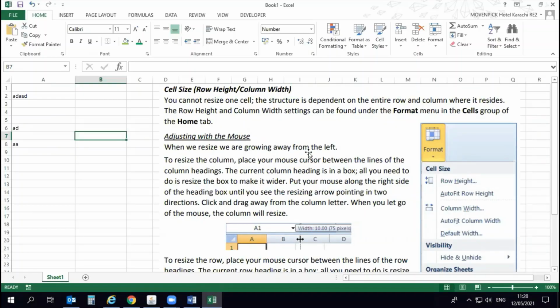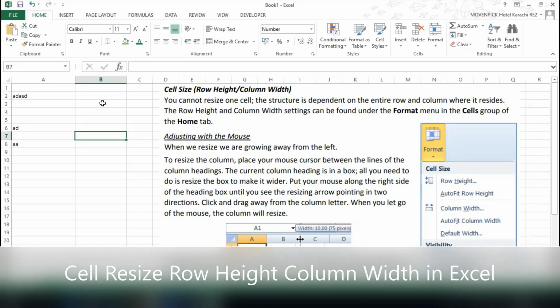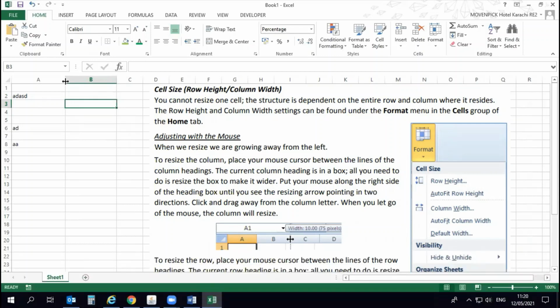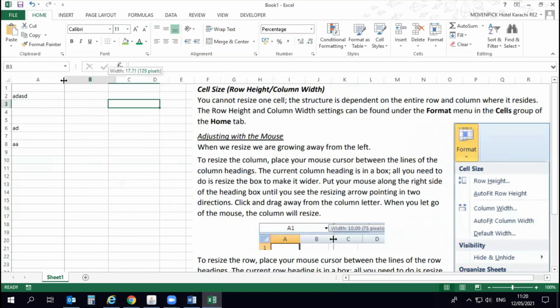So this is the resize discussion, how we can resize the cell. Once we move our cursor between two columns, we will have this kind of arrow which has two directions, right and left. Once we hold this arrow, we can resize the width of the column as per requirement. We can increase the width of the column, or we can decrease it.